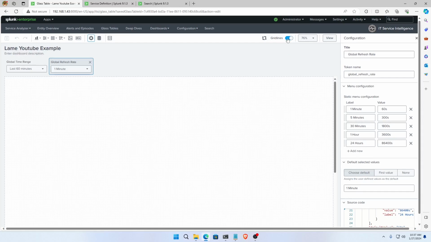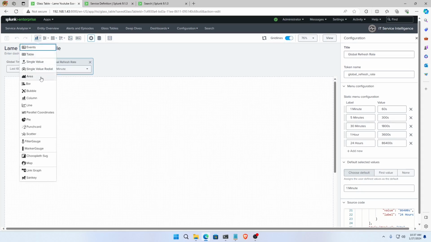I can turn grid lines on and off. That helps make it easy to see where I want to place things. I'm actually not sure what that is. Okay, enable service swapping. We're not going to play with that at this scope. Now we're going to come up here. Here's your save button. That's slightly different. In Dashboard Studio, you'll have a save over here. I think that's where it's at. I have to try to remember everything where it's visually located. But your save's over here. This does an undo, and this has a redo. That is pretty much the only difference between the Dashboard Studio I've used and this one. You have these exact same things here.